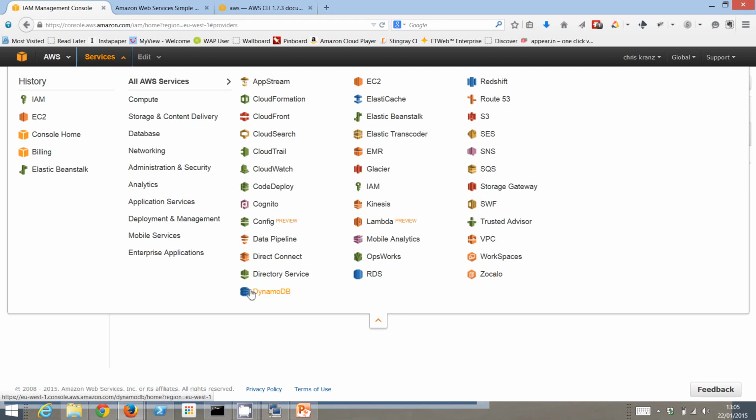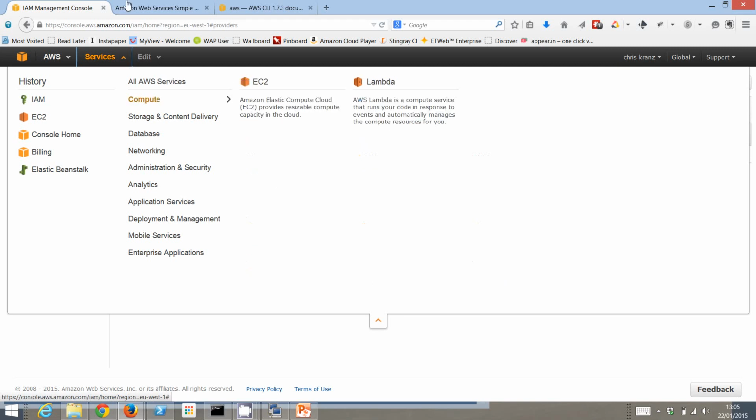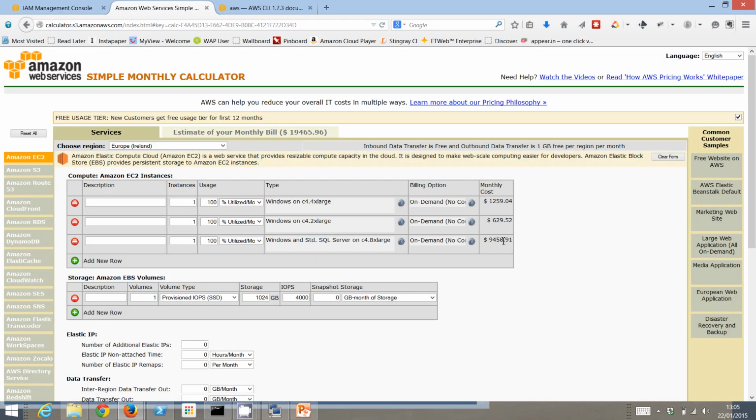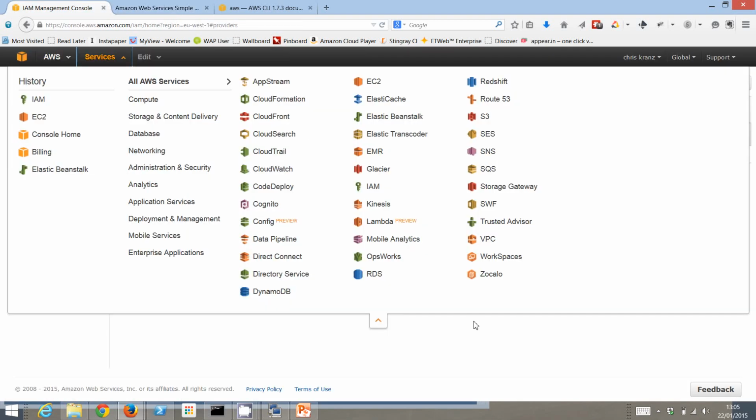So that was a whistle-stop tour of AWS. Now, this is the calculator I put together earlier. One of the things I was keen to put across and make sure you understand is that AWS definitely isn't a like-for-like replacement for Xerox. Apologies if going through the list of services was a bit dry, but there's a lot of services there that we can consume directly rather than writing our own versions of.